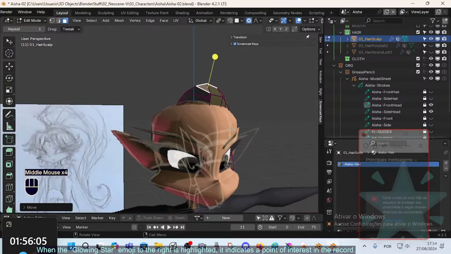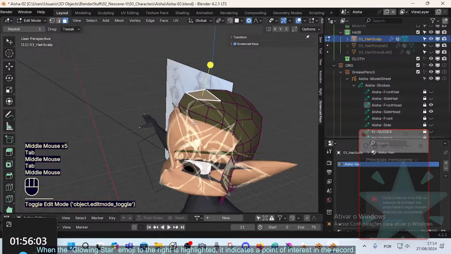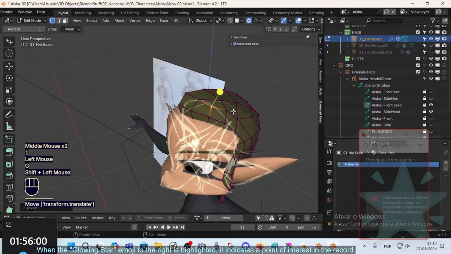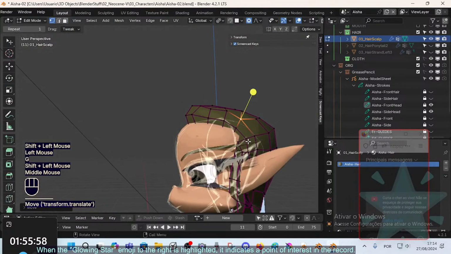I've seen many times modelers doing that even for stylized hair, but this is too low poly, so maybe this is not really necessary. It could be good, but let's try with just this.